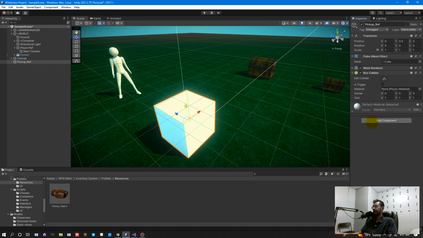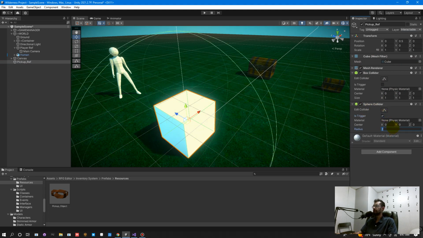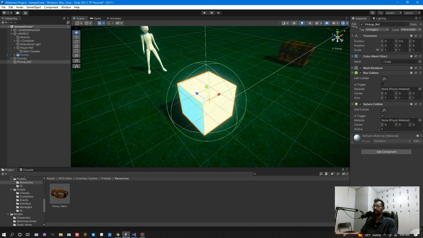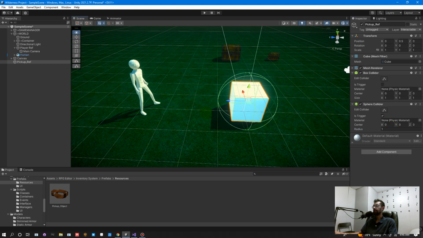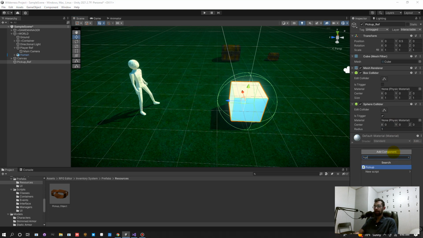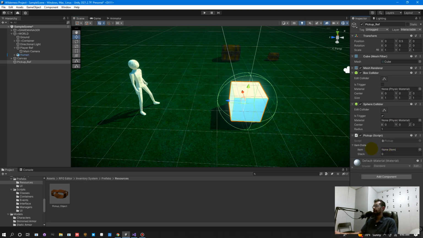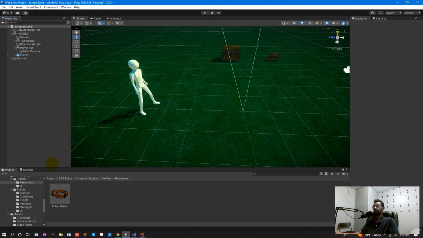And then from there, we're going to add in a sphere collider. And for this one, we're going to set this as isTrigger, and we're going to raise the size up. So this is basically just the interaction range around the object, right? Next things next, we're going to add in our pickup script like so. And you don't even need to set any of this data because this is going to be set whenever we drop the item. So you could just simply click, drag, and then drop it down here to make that prefab. Now, like I said, just make sure that the name is correct. That way it will actually pick up the object that you want to be able to spawn.